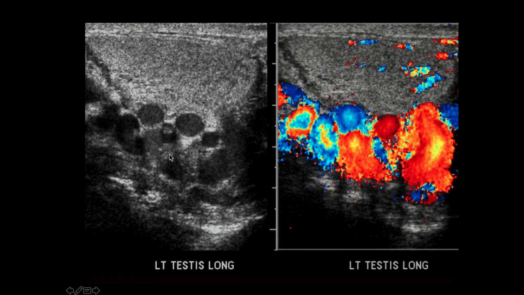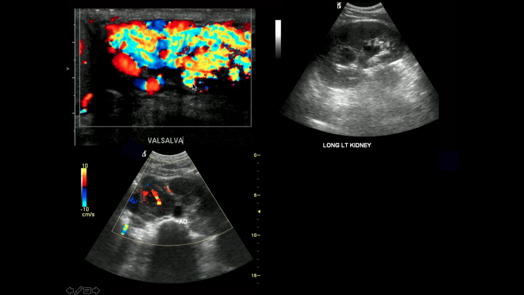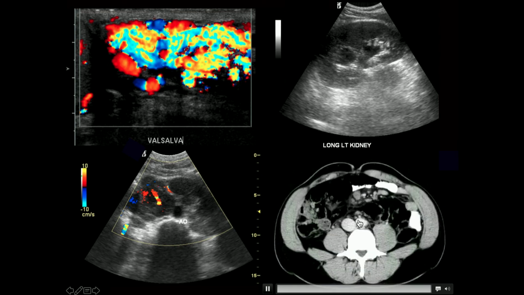Here's a left-sided varicocele, and we found a renal cell carcinoma. That's how we diagnosed it. This is one of our surgeons with a left-sided varicocele that he noticed when operating a long time. We go up to the left kidney, hydronephrosis. Look at this mat of nodes surrounding the aorta right here. I biopsied him 2 days later. He did well. This is lymphoma.